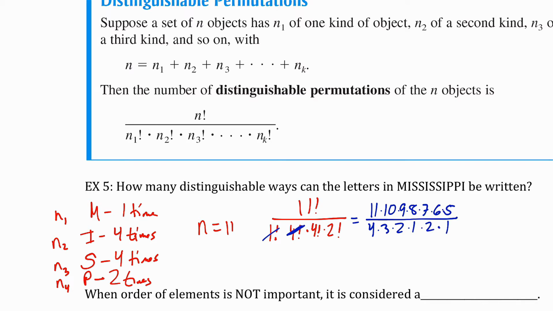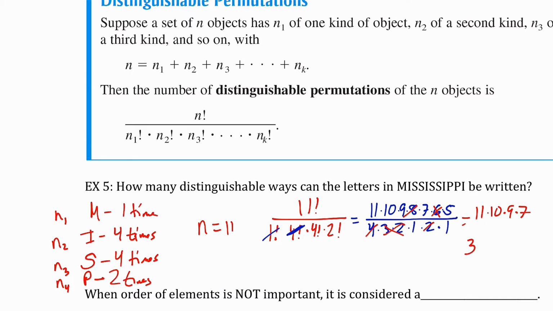Now let's see if we can reduce this a little bit. We got some options here. 3 times 2 is 6, so we can cancel out the 6 with that 6. Let's just do that. Gone. Also, we have a 4 and a 2. Well, 4 times 2 is 8, so let's cross off that 8 with this 4 and this 2. So now in our numerator, we're left with just 11 times 10 times 9 times 7. In our denominator, it's all 1, so it's just over 1. So we have 11 times 10 times 9 times 7.